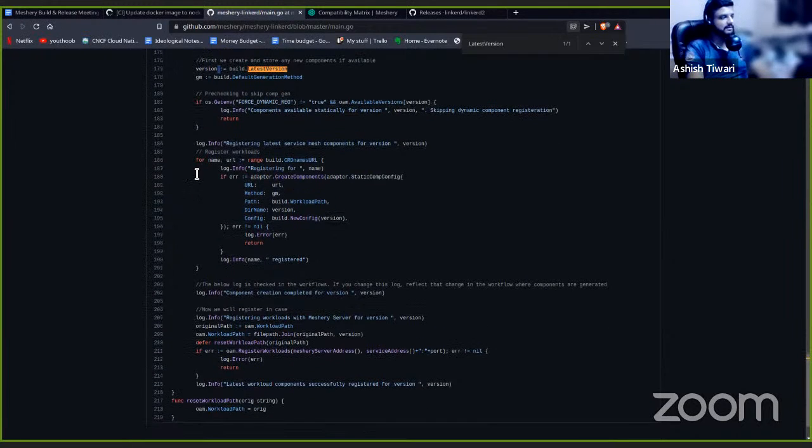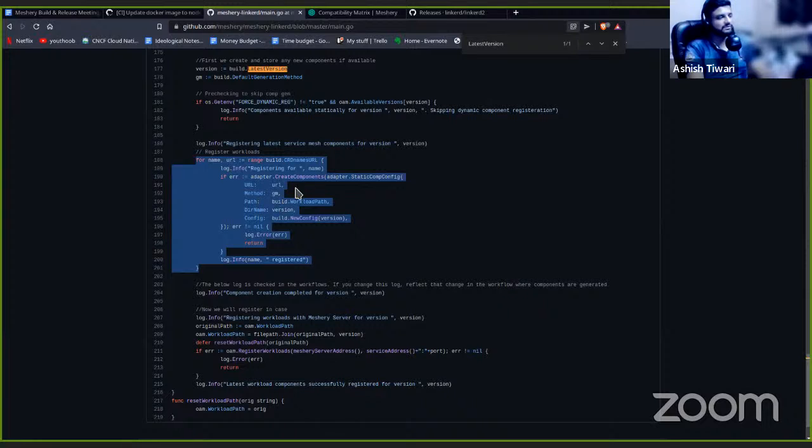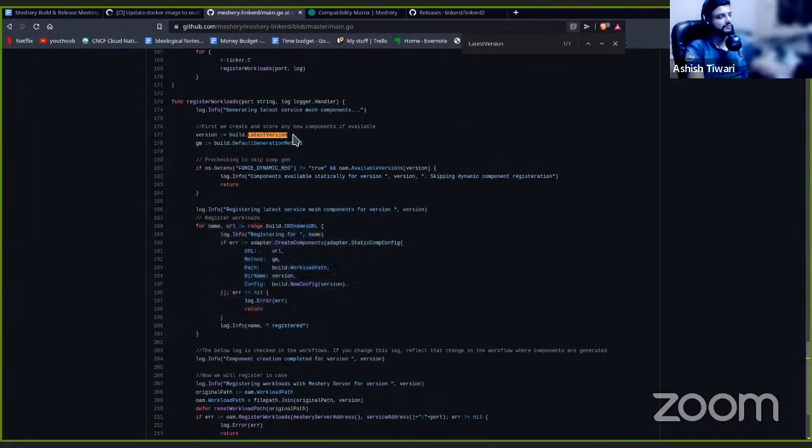And here is where we loop over this whole routine that we do from line number 188 to line number 281. This is a register, responsible for creating the components. So put all of this logic inside of a for loop, which would run for each version in build.all versions. Here, the version that you can see would change on each iteration, because we would be extracting it from build.all versions.